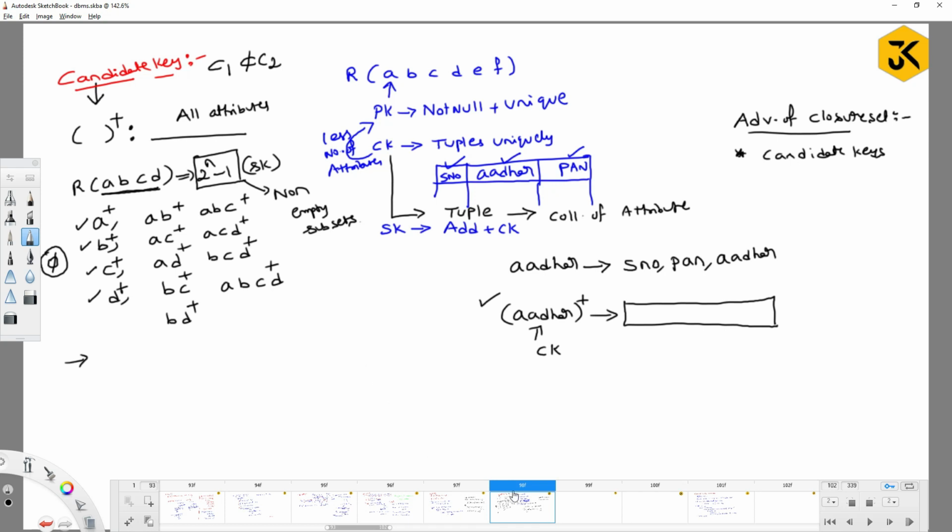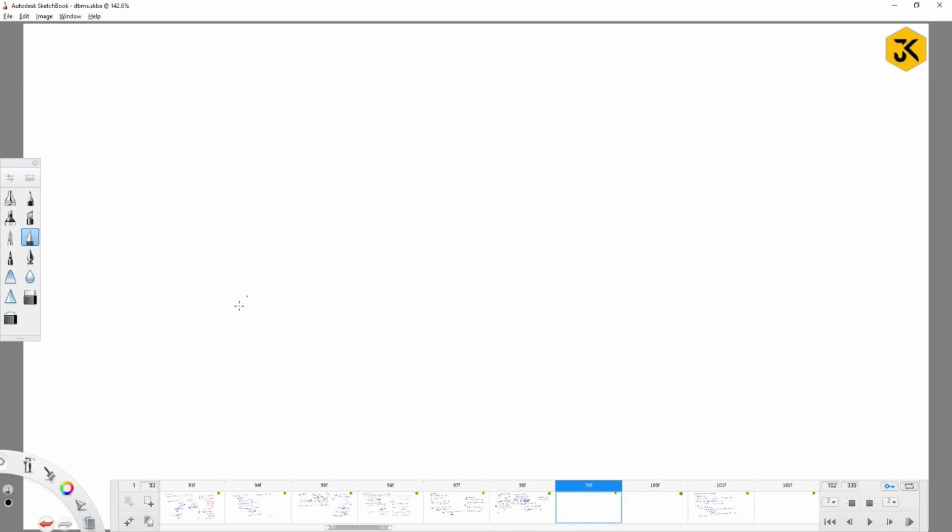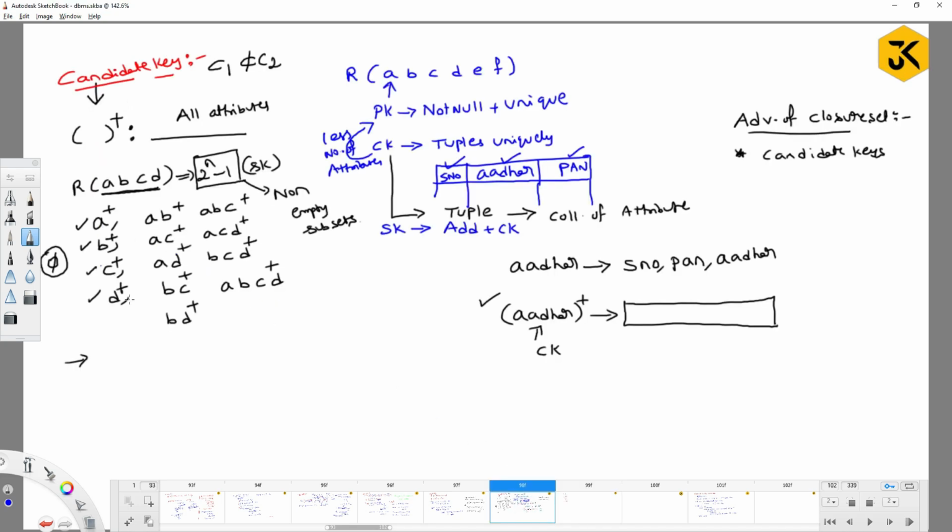Okay. For example, let us take this example so that you will get a clear idea. If I am going to have a relation R of ABCD, and we are going to have a set of functional dependencies as A determines B, B determines C, C determines D, D determines E. Now can you find out the candidate keys? What you have to do first? You have to find out the closure for all the things. That is the general basic principle.